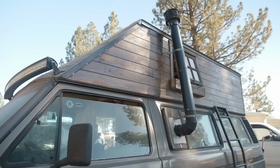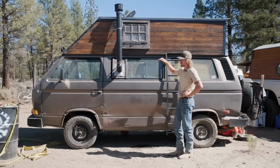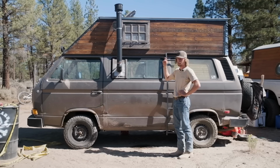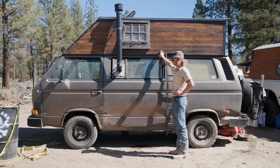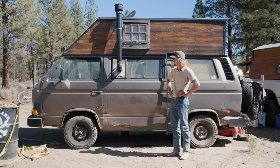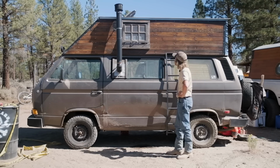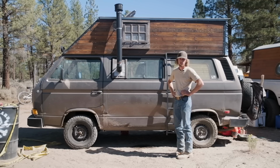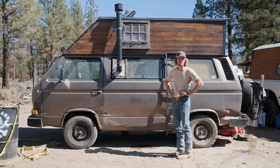So what we used was 1x4 framing, and of course framed out all the windows, you know, cut things to the curvature of the van in the front, tried to match that angle as best as we could. So it's made out of the 1x4s. There's 1/8" plywood, Tyvek, and then 1/8" cedar tongue and groove. Cedar is super great for this because it's a very rot resistant wood. So it just made sense to utilize it everywhere. Plus it takes up a decent amount of space, like the board width. And then we put a galvanized roof on it, like tin roof. Honestly, it has leaked before, like when I didn't seal around the roof fan, but now it's completely solid after I sealed around the roof fan.